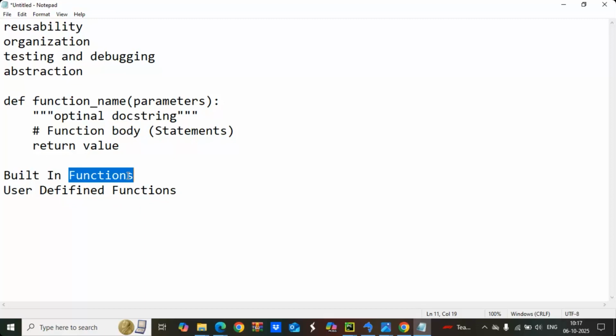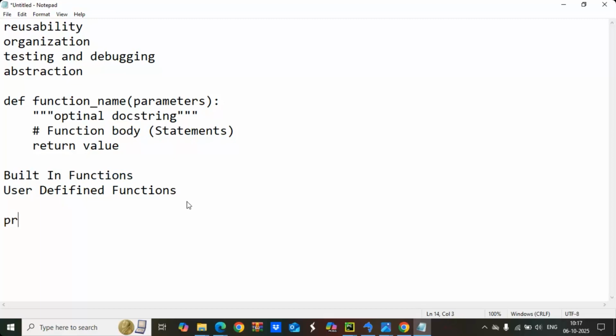When you install Python, it comes with many ready-to-use functions that perform common and frequently needed tasks. Here we can write the common built-in functions we use daily.